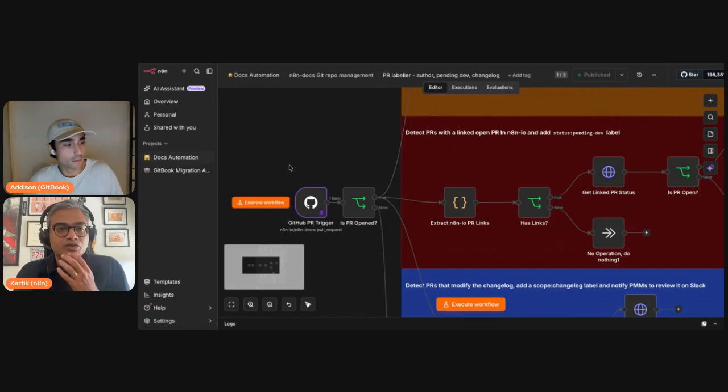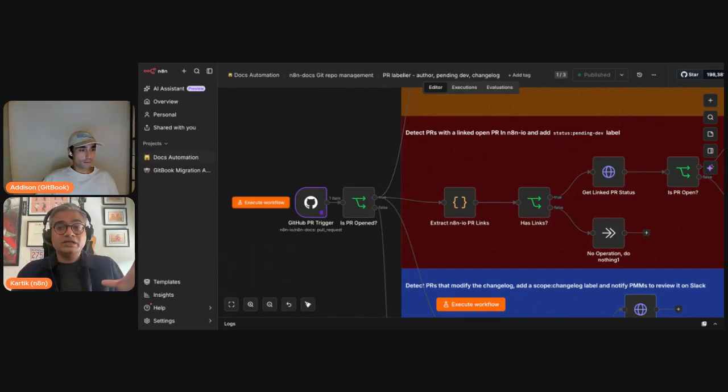So if you're unfamiliar with n8n, n8n is basically an automation platform that converts all your business logic into automated workflows that run on the cloud. There are primarily three or four main sequences that happen inside a workflow. One is a trigger or a signal, which you see here. The main part of a workflow is the business logic: something happens, some data flows in, and you want to process that data using business logic that is very germane to what you're trying to do in your organization. And then the last portion is, once you process the data, you want to maybe broadcast it. It could be a Slack message, an email, or a GitHub PR that goes back into your source code.